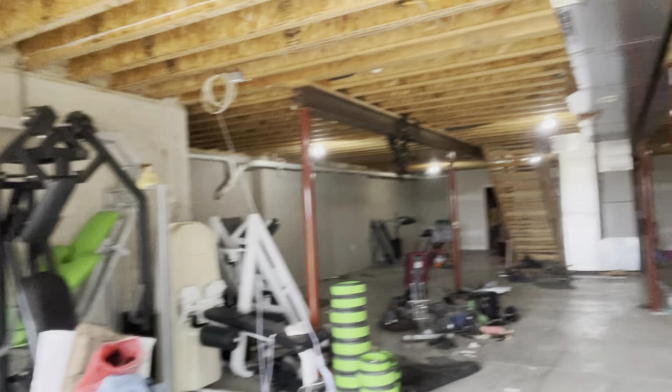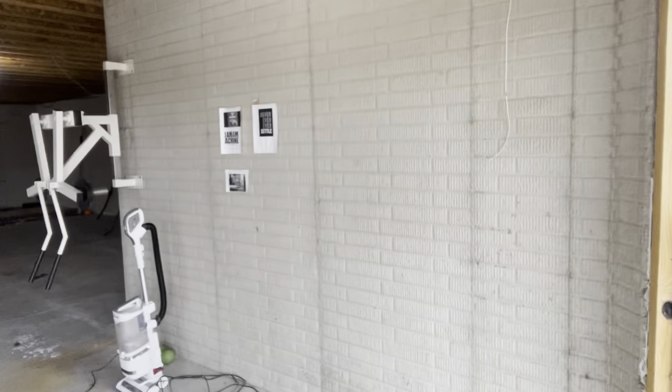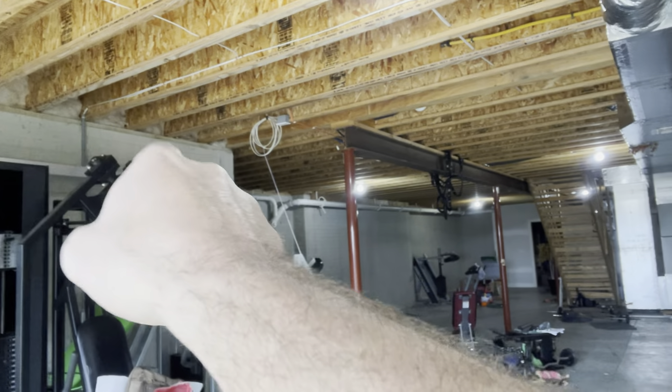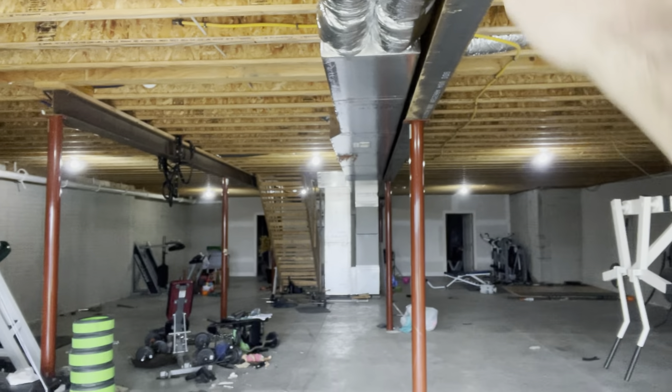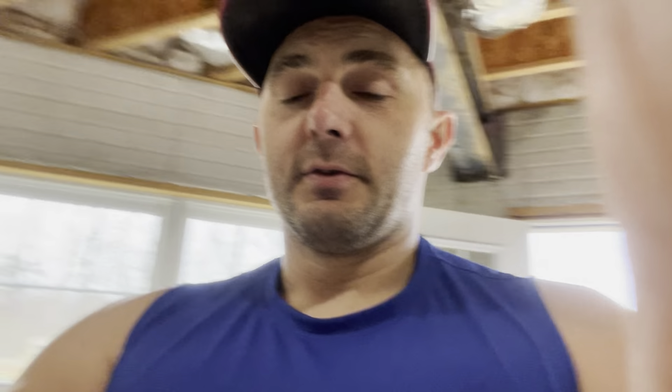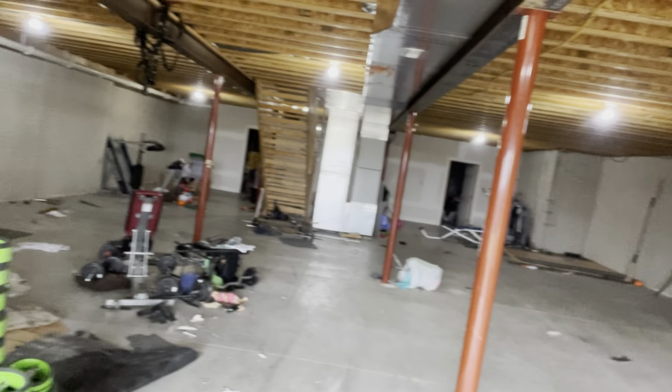You can see the basement — what once was just chock full of machines is now relatively empty. A lot of clutter needs cleaned up, but I've literally got one, two, three, four, five, six, seven, and eight. I guess eight machines. Eight machines left in what once was a chock full basement.